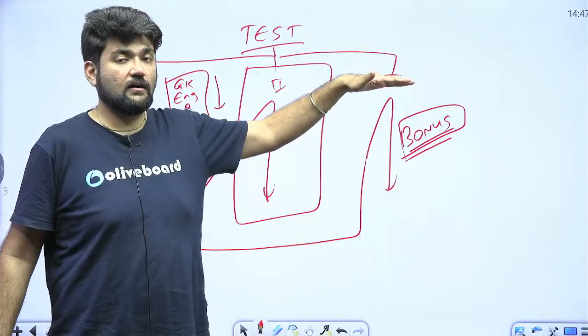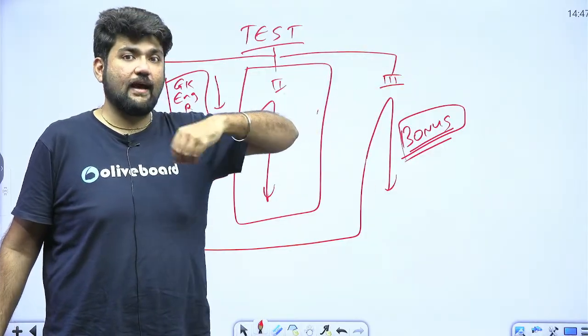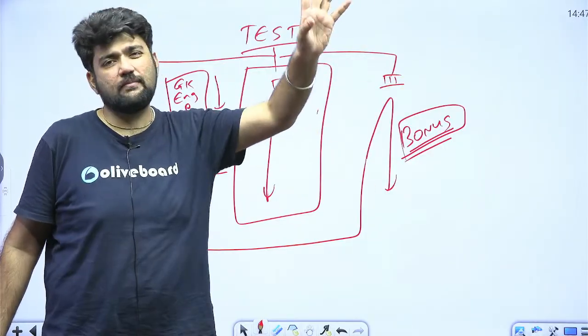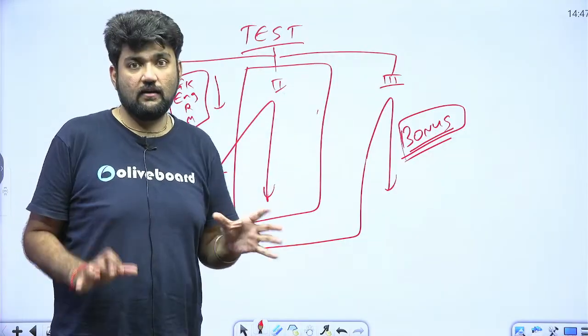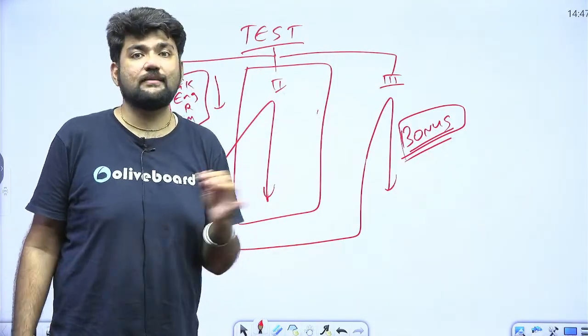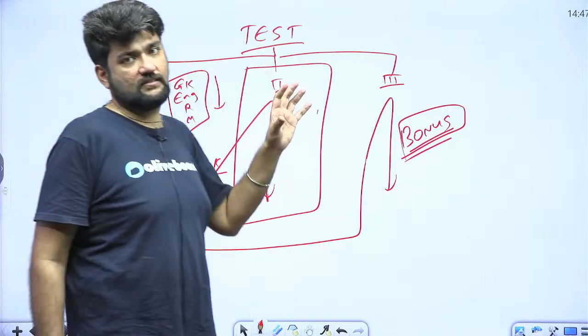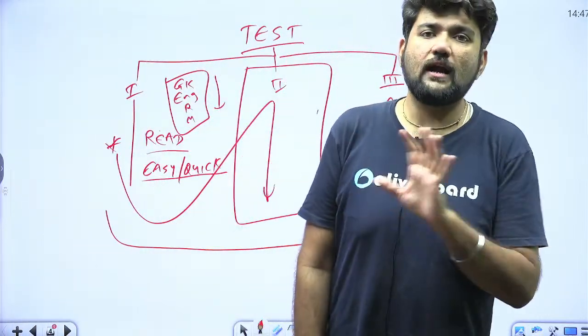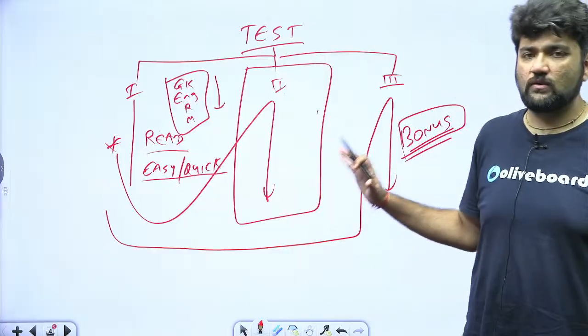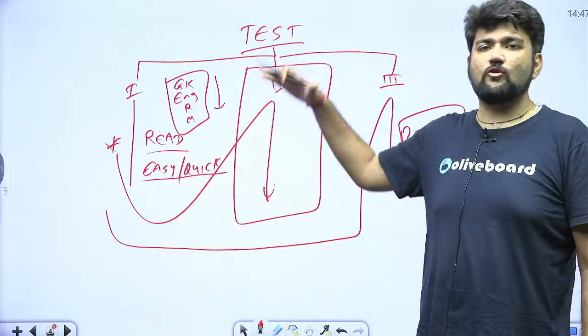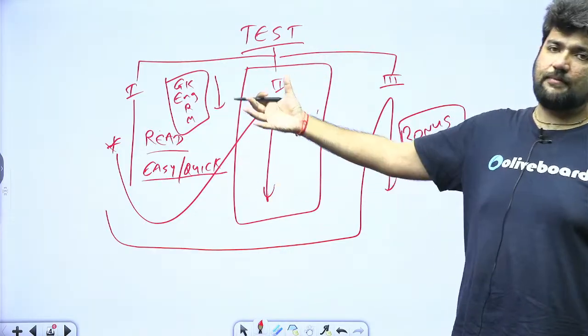Do not just start gambling right away, saying okay, I'll just take maybe C, maybe B, maybe A. Don't do that. It has to be an educated guess. It just can't be random. Keeping all these 3 in mind, now you have given your best. You have exceeded your potential. You can't do anything more than this. You have done what was in your control. You have maximized your potential, and now whatever happens, happens in the result.